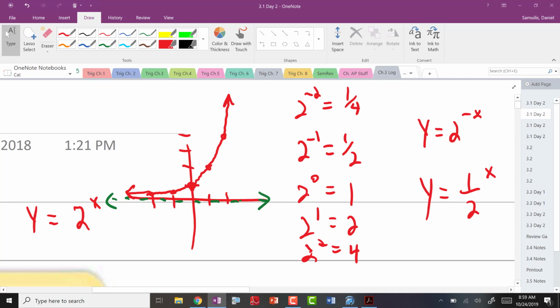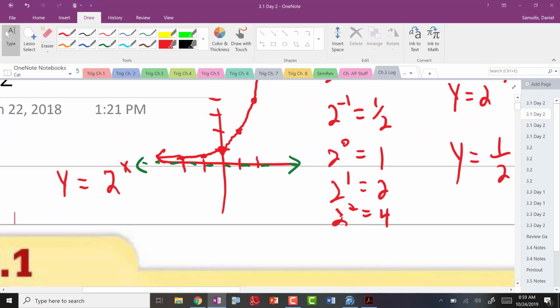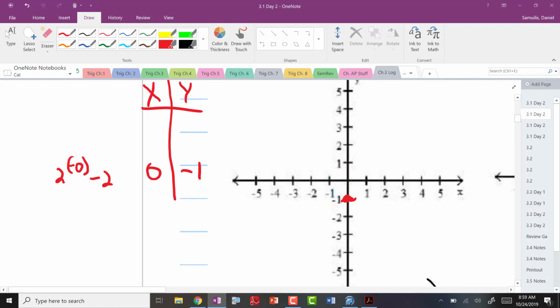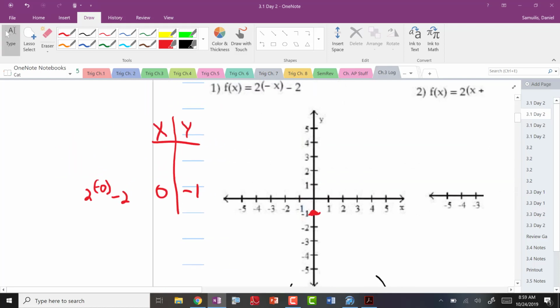So the asymptote's close. And then we can find maybe this point and this point to see the behavior going on there. This is how I treated input, output, back in the day when we talked about transformations, and it's really how we should be thinking. So I should go 1 away from each of these and see what happens. What happens when I plug in a -1 into a negative x? Doesn't it become 2 to the first? What's 2 to the first minus 2? That becomes 0. So -1, 0.